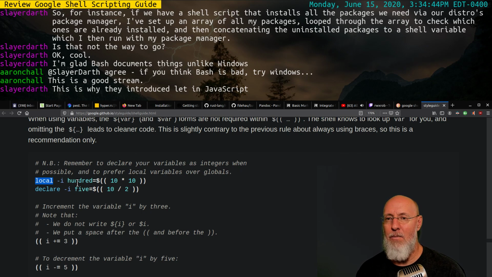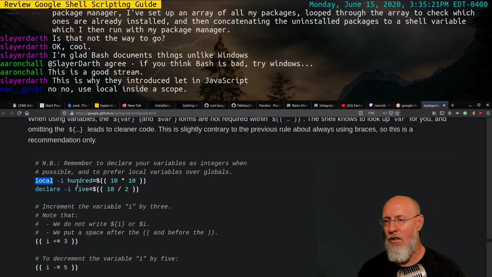So that leaves me with the wonderful opportunity to use all three of these keywords in a way that makes all of the code much easier to read, even if all of them could be interchanged. And so I am going to follow Google's advice, which says use the keyword local when inside of functions. And by the way, you can declare functions inside of functions using local. So it's a very Python-esque kind of thing to do, or even JavaScript, Node, Deno, whatever. So you can use local from within functions. Use declare for everything else, for all your globals and everything at the top. You use local inside a scope.